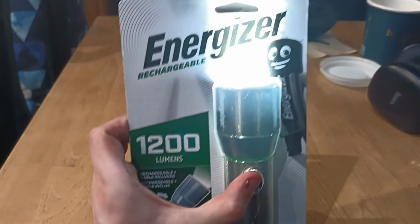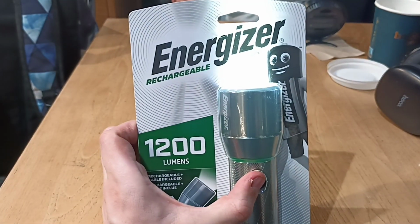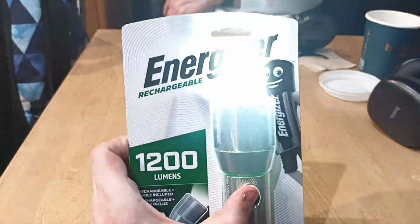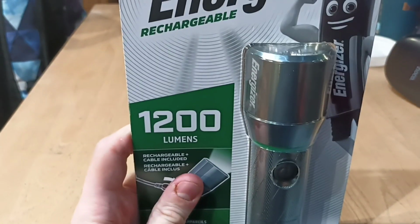There's the clear light there. There's another one. It's like a lighter light. And then it goes into a strobe light, which is cool. You can shine it like that. And you just press it and it'll go off.